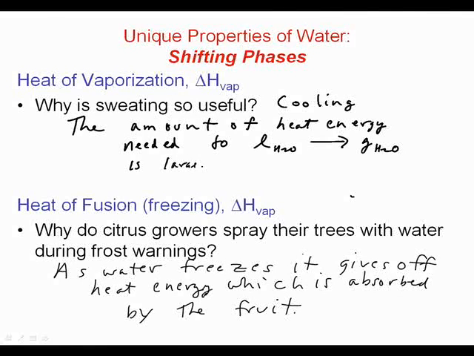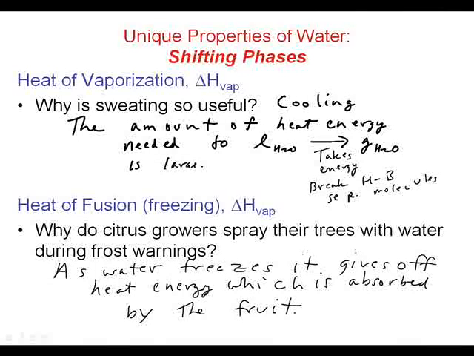So this takes energy to change from a liquid to a gas. You have to forcibly break hydrogen bonds and separate molecules far apart if they are in vapor. The opposite, if you went from gas to liquid, condensation, that would give off energy. And here we're going from liquid to solid. This gives off energy. As the hydrogen bonds are formed, they give off the excess energy.